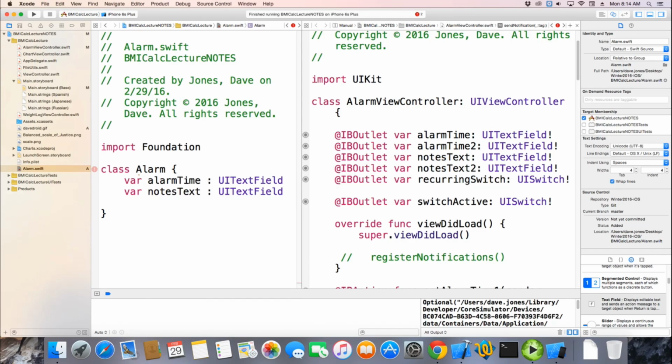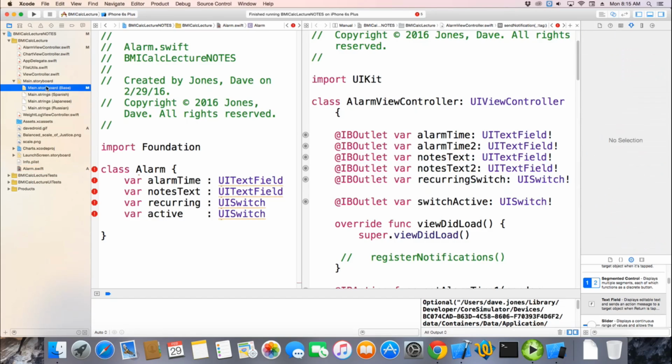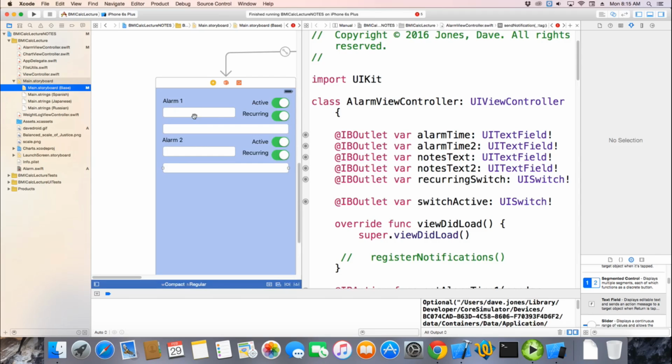We can have recurring, which is a UI switch. Active, which is a UI switch. What else do we have? 1, 2, 3, 4. 4 things, right?